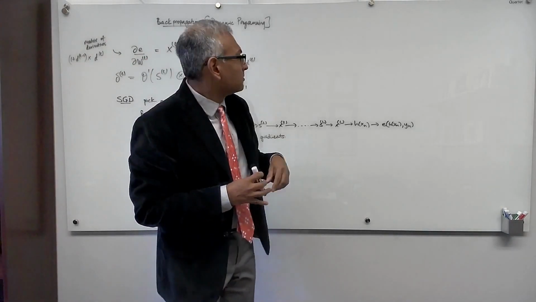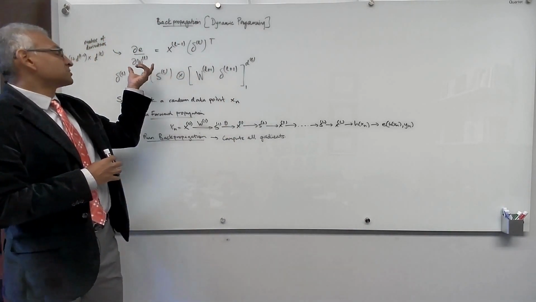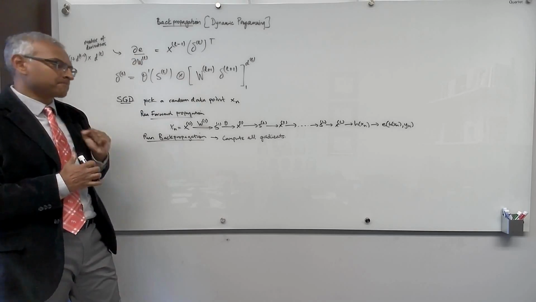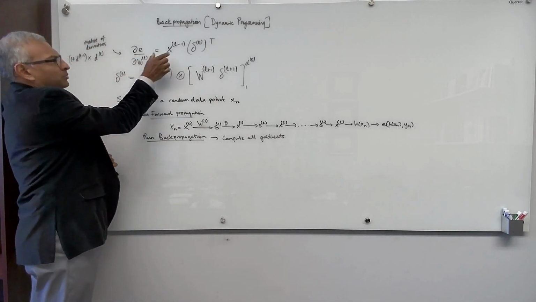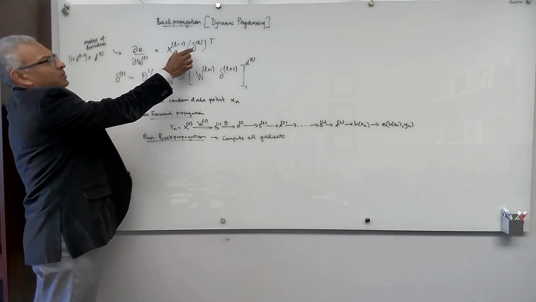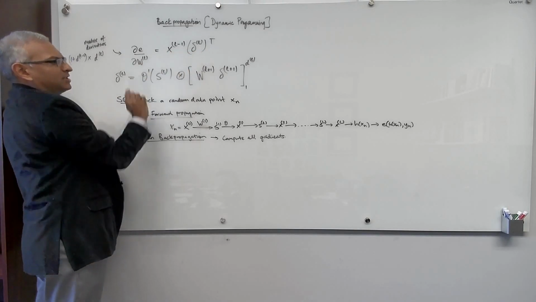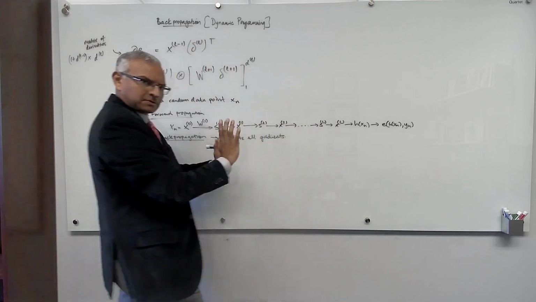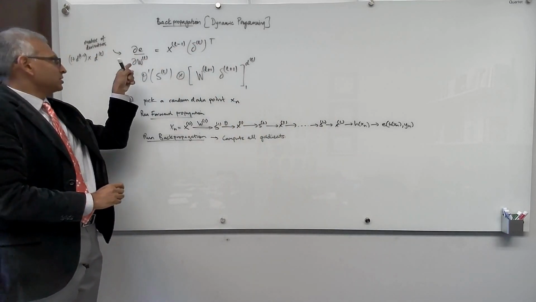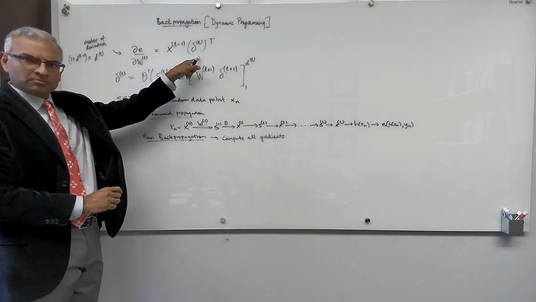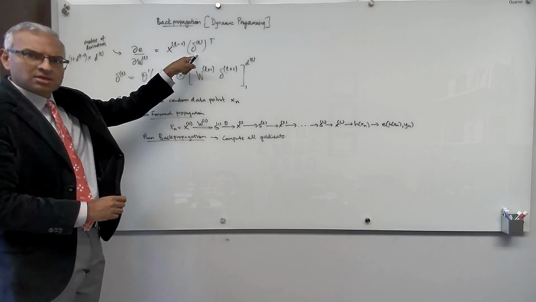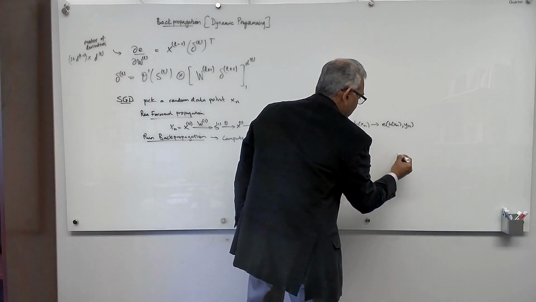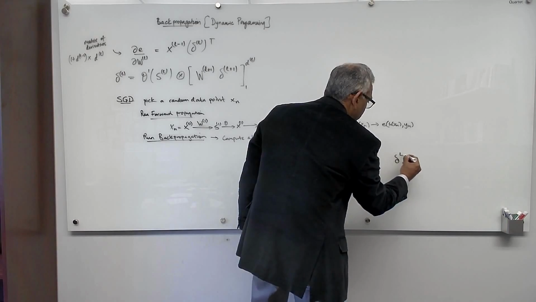In backpropagation, we now need to compute all the gradients, all the matrices of gradients with respect to each matrix of weights WL. In order to do that, we need the outputs at each layer, and we need the delta L's for each layer. In the forward step, we've computed all the outputs for each layer, so we've got half of what we need in order to compute the gradients. Now let's see how we compute the other half. We're going to start by computing delta for the final output layer, delta L.